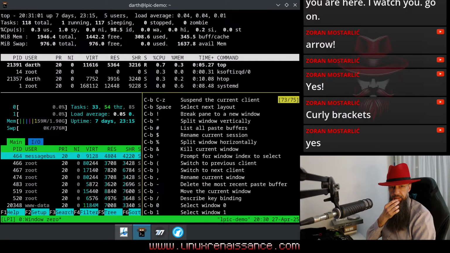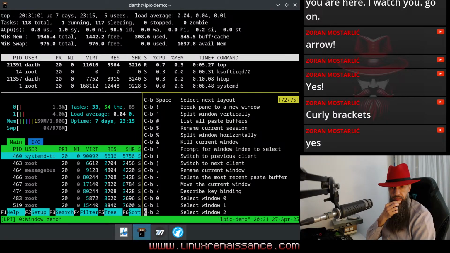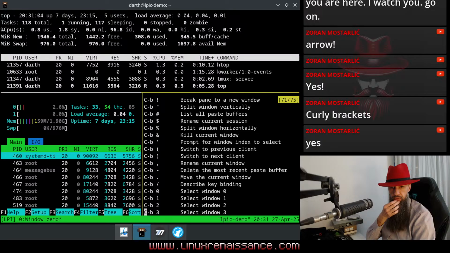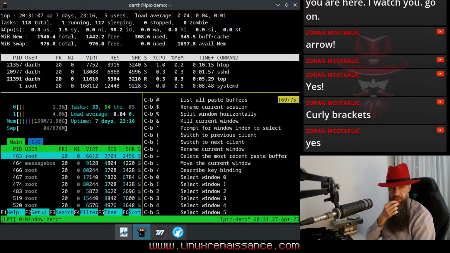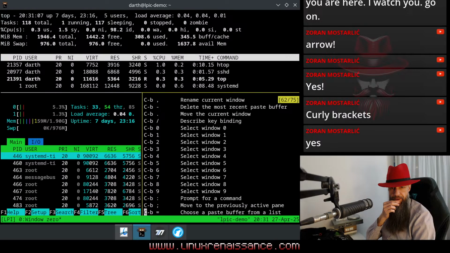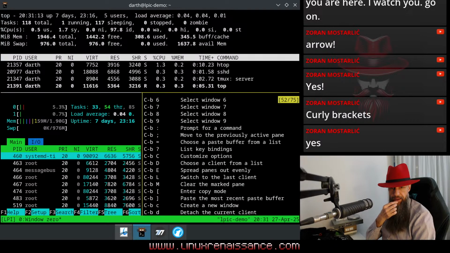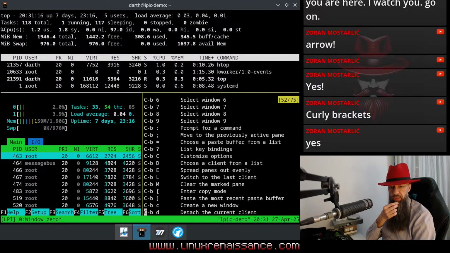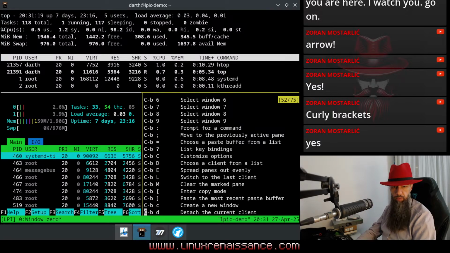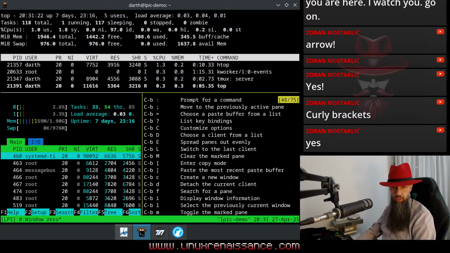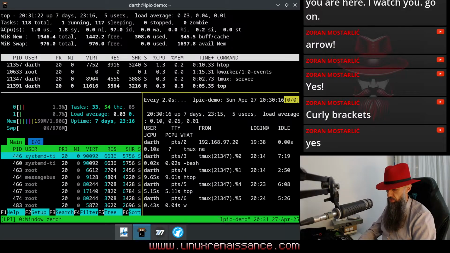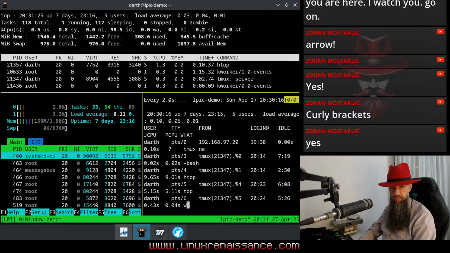I accidentally entered the buffer thing mode. Enter copy mode. Ah, with the bracket, I understand. I didn't press shift. Enter copy mode. Okay, I understand now. Control B and the bracket.